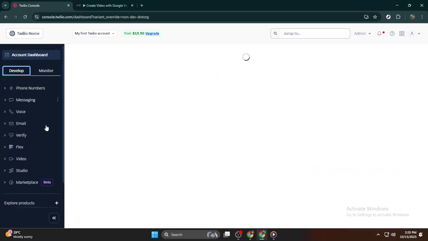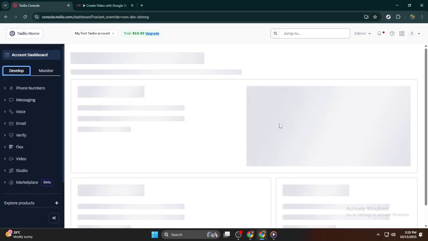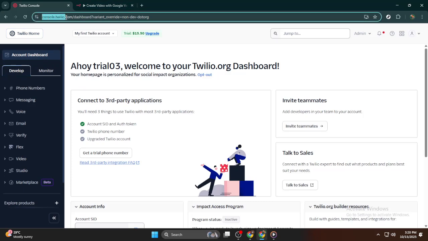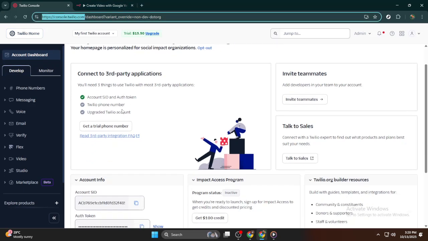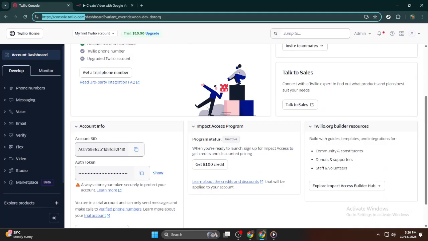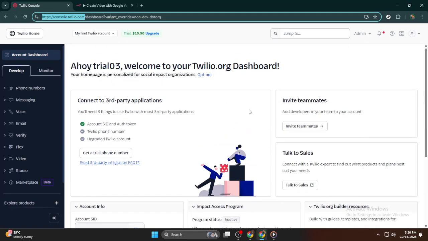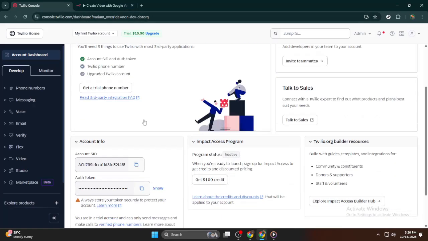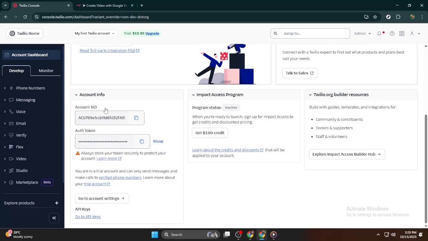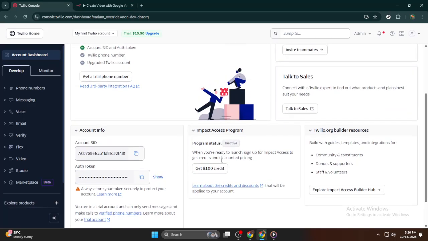Open your preferred web browser and navigate to the Twilio console login page. If you already have an account, simply log in using your credentials. If not, you'll need to create an account, which is straightforward and involves verifying your email and phone number. Once you're inside the Twilio console, you'll notice a dashboard showcasing various options. For our purposes, we'll focus on acquiring API credentials, so let's prepare to switch over to N8n.